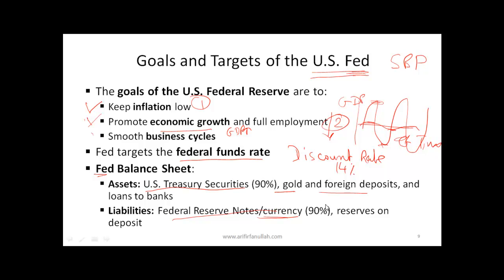So the reserves for a regular bank are deposited where? In the central bank. So from a central bank perspective, that is a liability. Why is that a liability? Because for them, who's the depositor? For the State Bank of Pakistan, the depositor would be HBL and National Bank and so on.